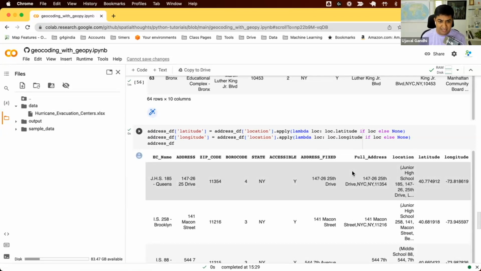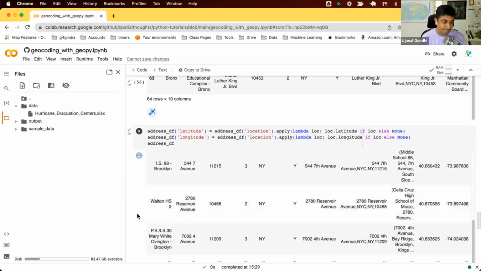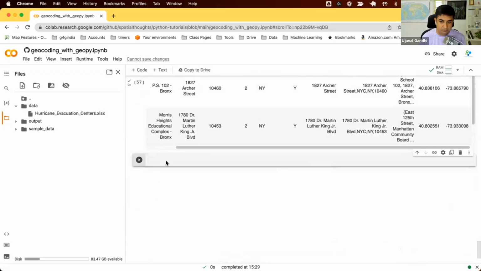So we're almost done. Let's just clean up our data frame so we can save it nicely. One more thing before we proceed. We don't know how many of these geocoding results fail. So it'll be nice to check and see if we can do something about it.